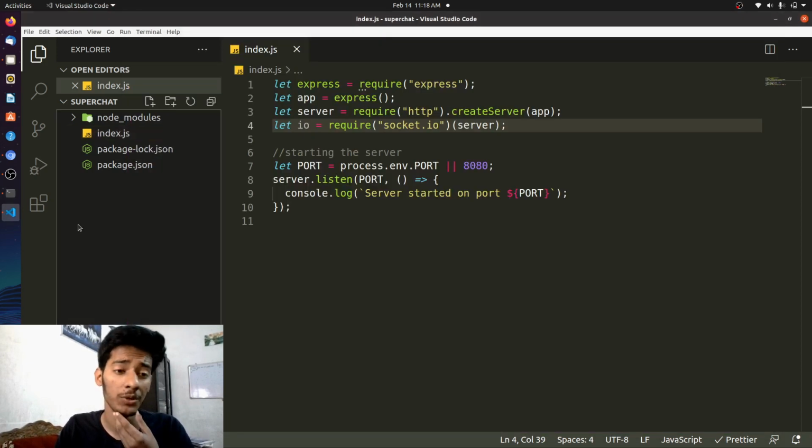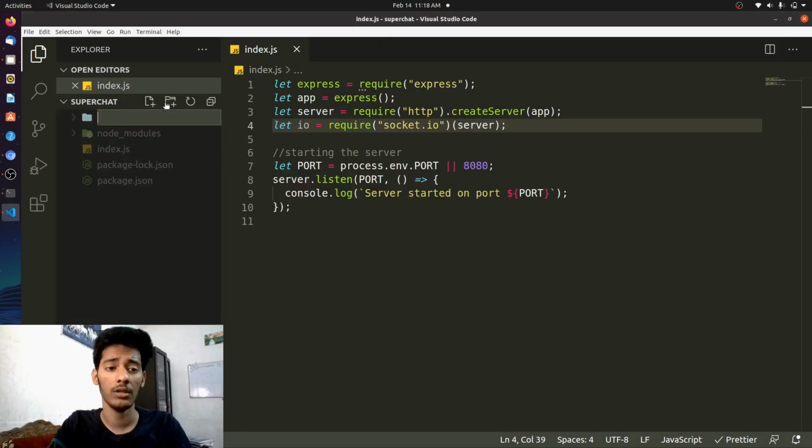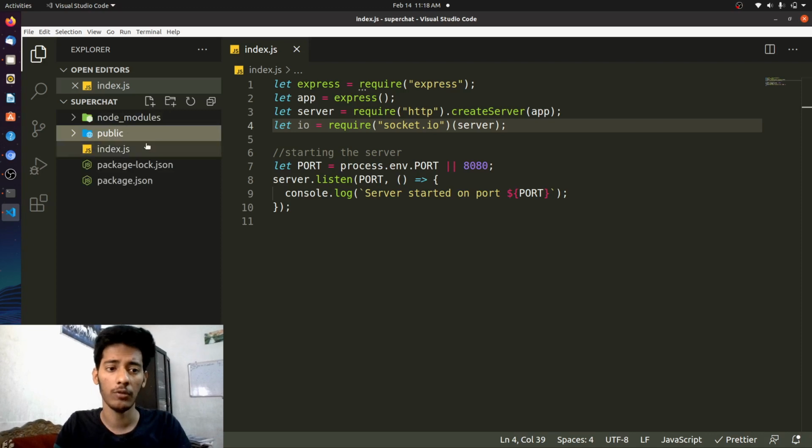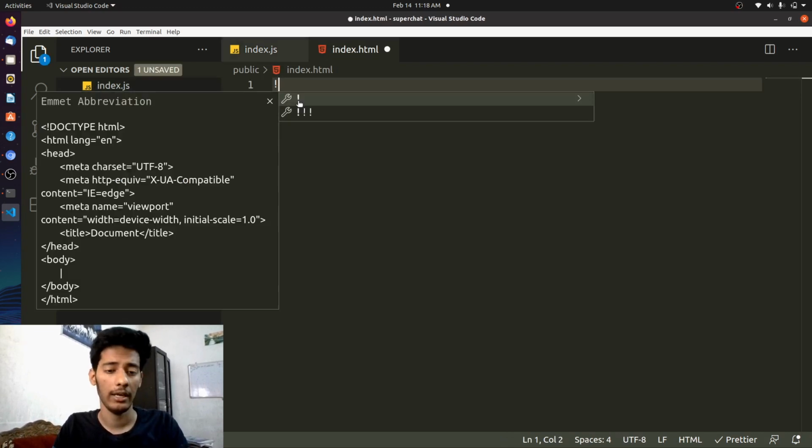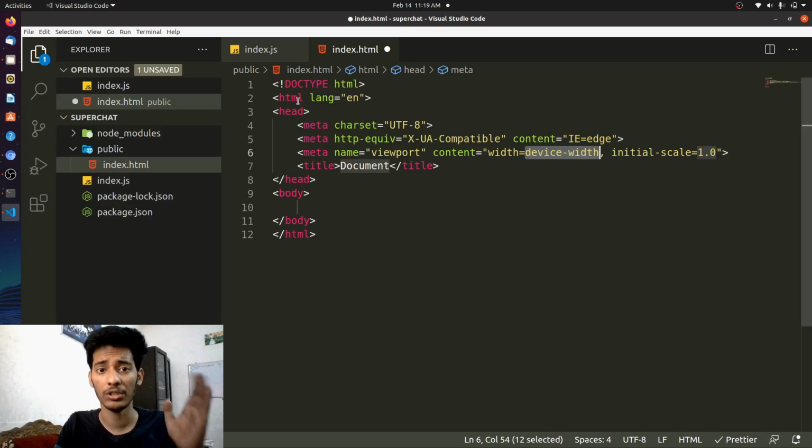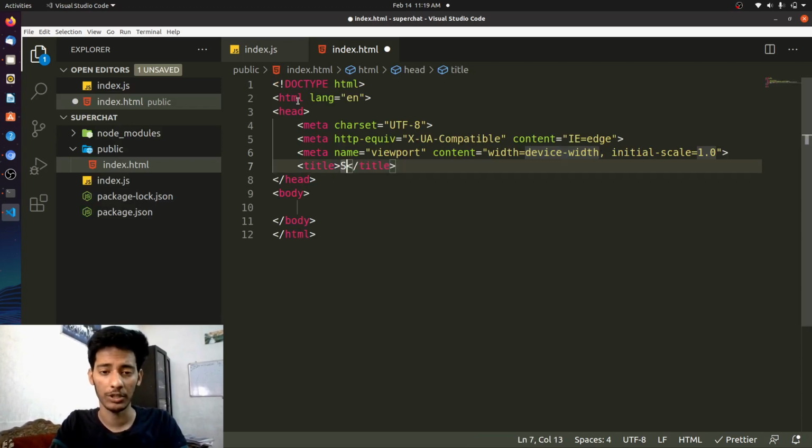The next thing we'll be doing is actually making our front end. So we'll be creating a folder called public, inside which we'll be creating a file called index.html. Okay, and if you press exclamation mark in VS Code and hit enter, it will generate all the basic markup, and we'll be naming it here super chat.